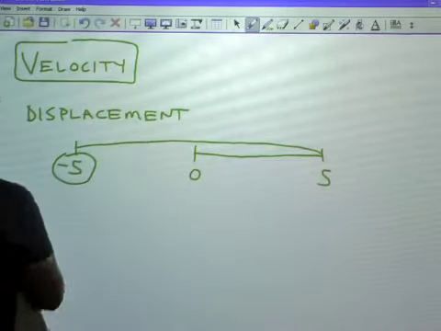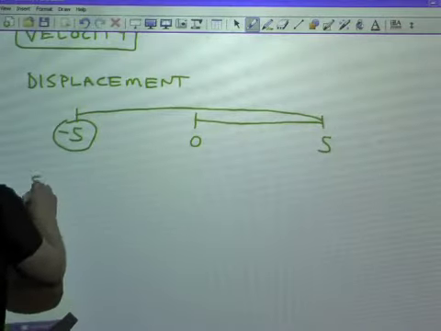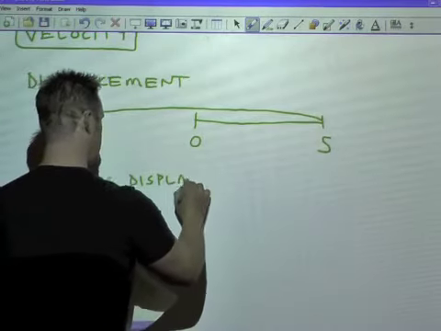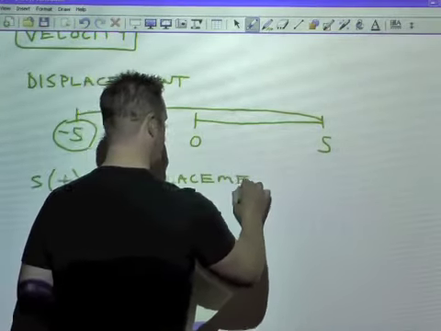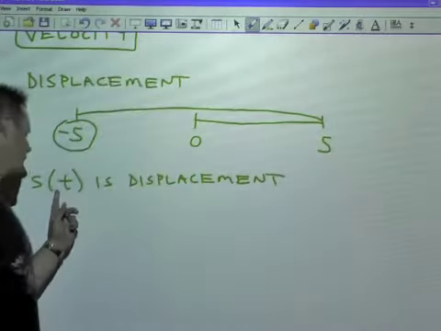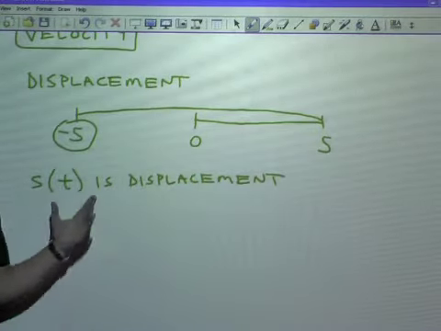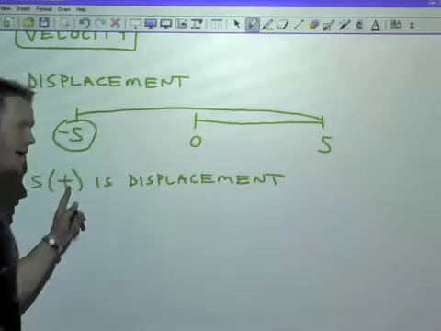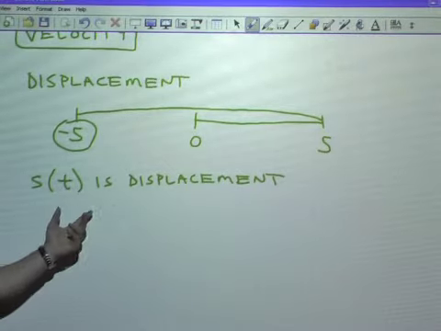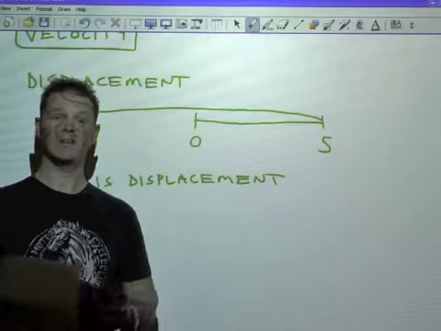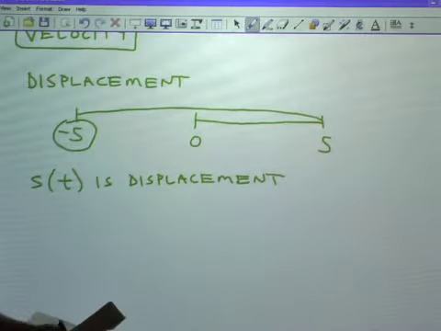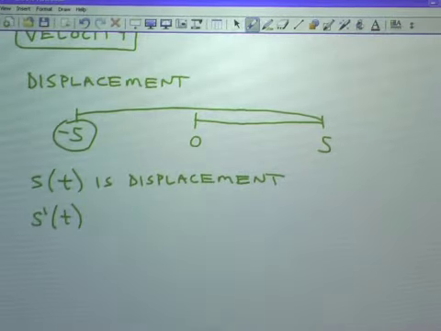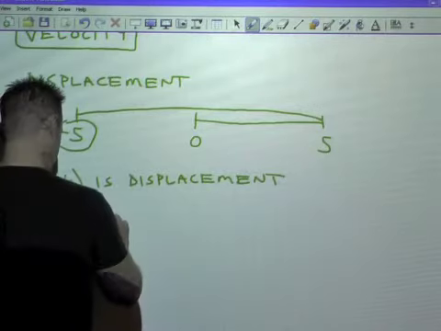Right? So let's say we have a function representing displacement. In math, a lot of times we represent displacement with a function of s of t. And sometimes we actually call it position instead of displacement, an object's position as a function of time. So t is the time. In physics, a lot of times you'll call displacement x of t. Just a little bit different notation. So if we do the derivative of displacement, s prime of t, well, that's basically what velocity is.